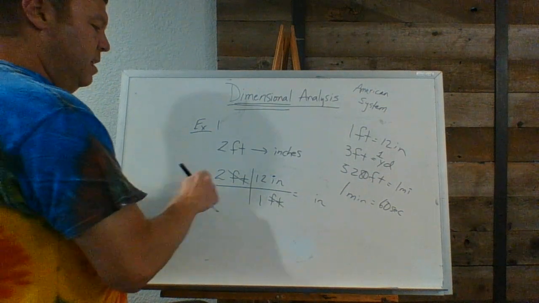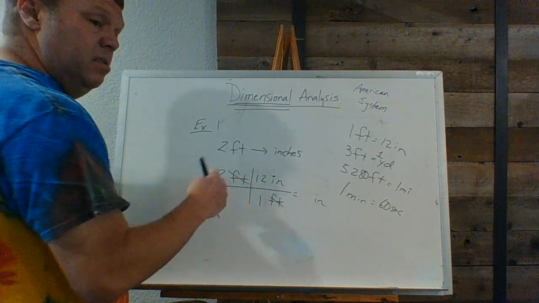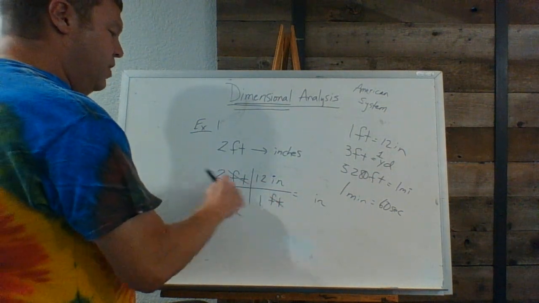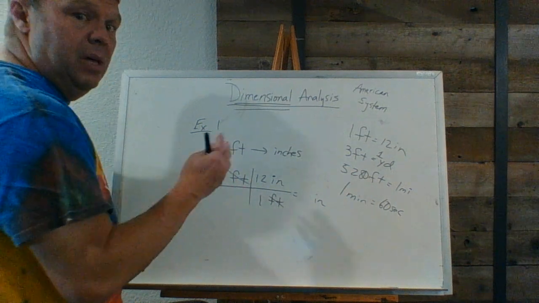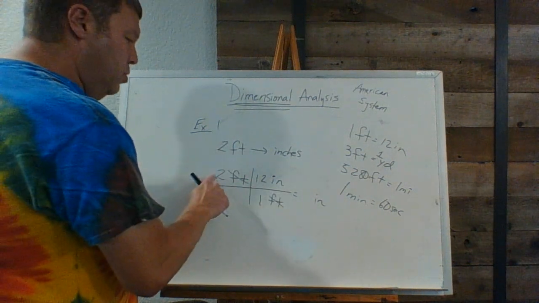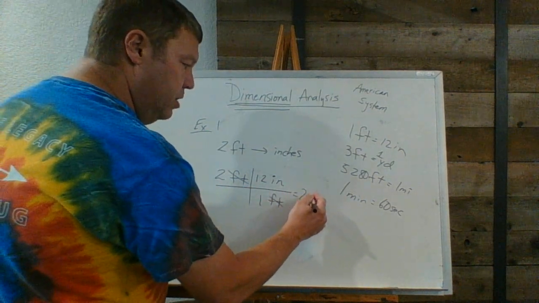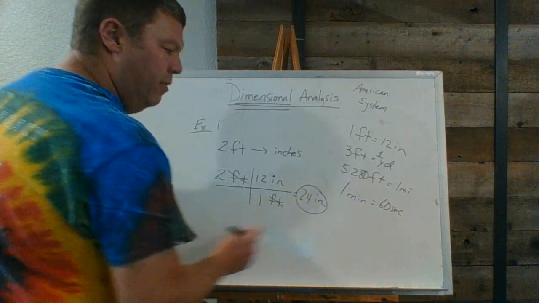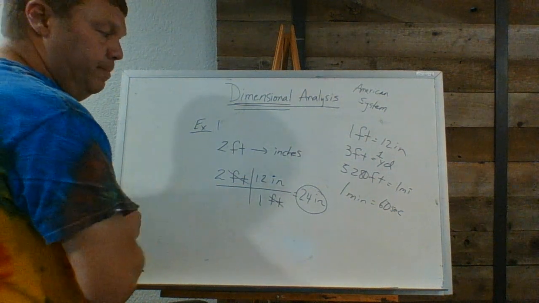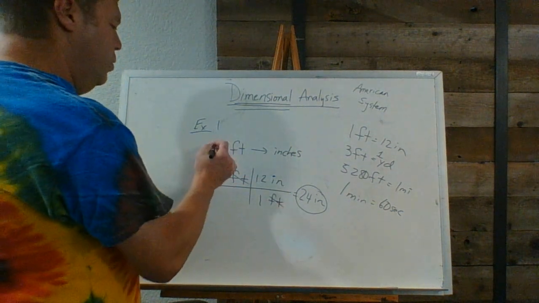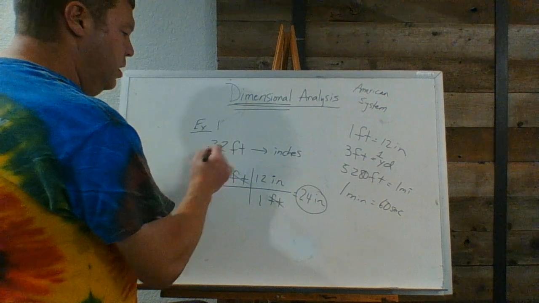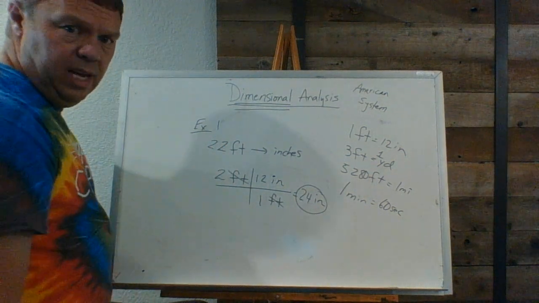It's inches. Now, when I have a line, we said that is division. So when you have division, you have numbers next to each other on the top. That means to multiply. So 2 times 12 divided by 1 is 24 inches. Now, we knew that answer before we ever started. I picked one that we knew the answer. Now, what do you think would happen if the question had been 22 feet? And I want that in inches.